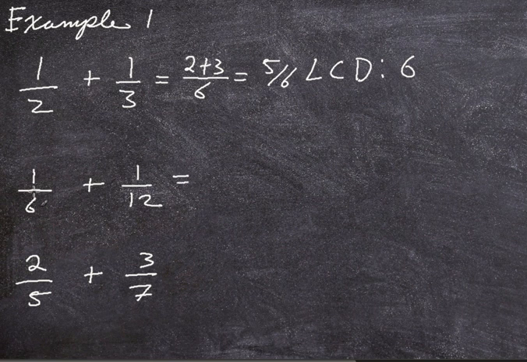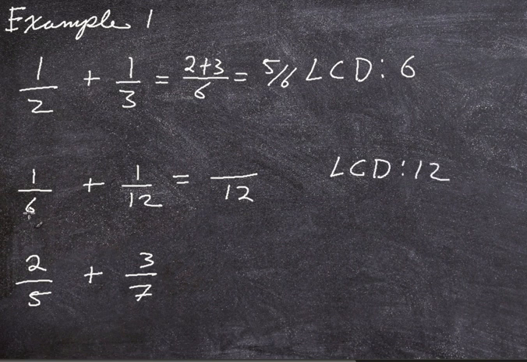Okay, now for something like 1/6 plus 1/12, well, what's the lowest common denominator? I would say it's 12. Now, why is it 12? Because I can make a 6 into a 12, and there's no need to change the 12. Of course, you could multiply them, but why? It's going to be best if we can go as small as possible. So I don't think there's any reason to turn these into 72 or anything. So anyway, I would argue that the denominator should be 12. So the LCD is 12, right?